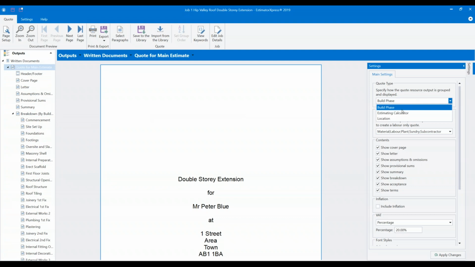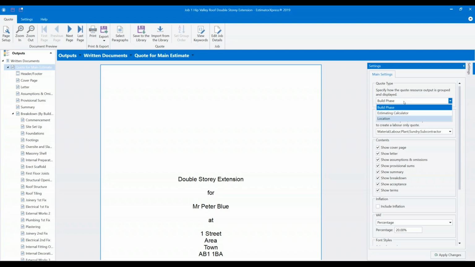One feature that has appeared in 2019 from the beginning, and I don't know if everyone knows about this one yet, is the quote type by location. Users of the software previously would have been familiar with build phase and estimating calculator, or by workbook, which was the way before you could produce, say, an estimate room by room by renovating and renaming the workbook.